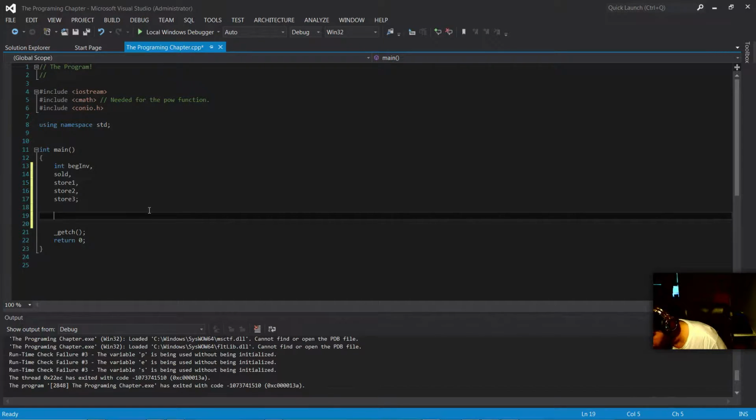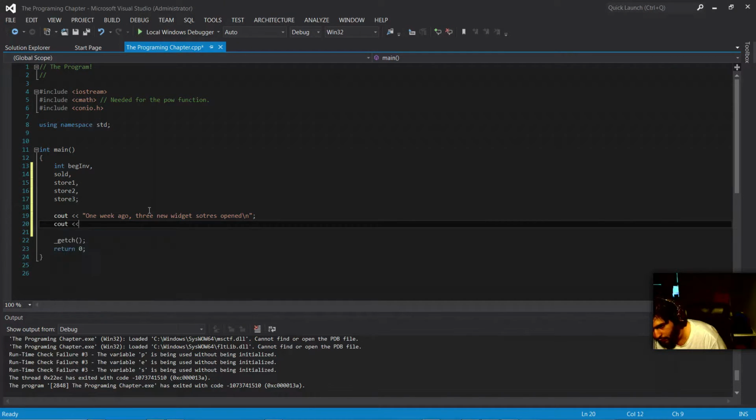Okay. So then we'll do cout 1 week ago, new widget stores opened. And we'll do this. We'll do at the same time to the same beginning.